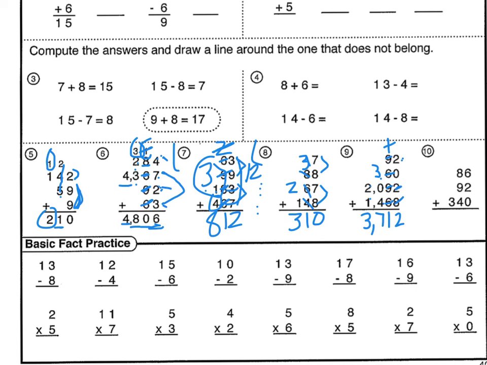All right, you should have already done number 10. If you realize you made a mistake at any point in time, you can always pause, fix it before you see me do it. That'll help you to be a better math student, okay? 6 and 2 is 8. 8, 9, and 4. I don't see anything that makes 10 in there, so I'm going to add the big numbers together first. 8 plus 9 is 17, because 8 and 8 is 16, so 8 plus 9 is 17. 17 and 4. That might be a little tricky for some of you, but I add 3 to 17 to get 20, so 4 and 17 makes 21. Put down the 1, regroup with the 2, 2 and 3 makes 5.